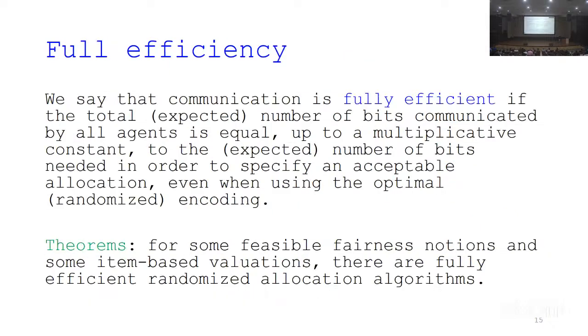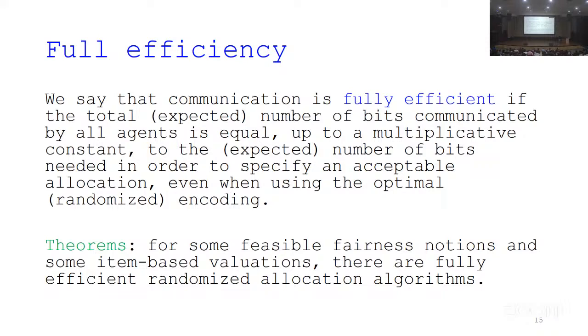An interesting aspect of the results is what I refer to as full efficiency. We say that communication is fully efficient if the total number of bits transferred by all agents combined is, up to constant factors, just enough to specify an allocation. It means that nothing in the communication was wasted. It's not that they had no idea what to send and started trying this or that. They know exactly what they need to send in order to find an allocation. So the fact that the input is distributed over n different agents does not make any difference, up to constant factors. Even if just one agent had the whole input and would compute an allocation and output it, it would be the same communication up to constant factors.